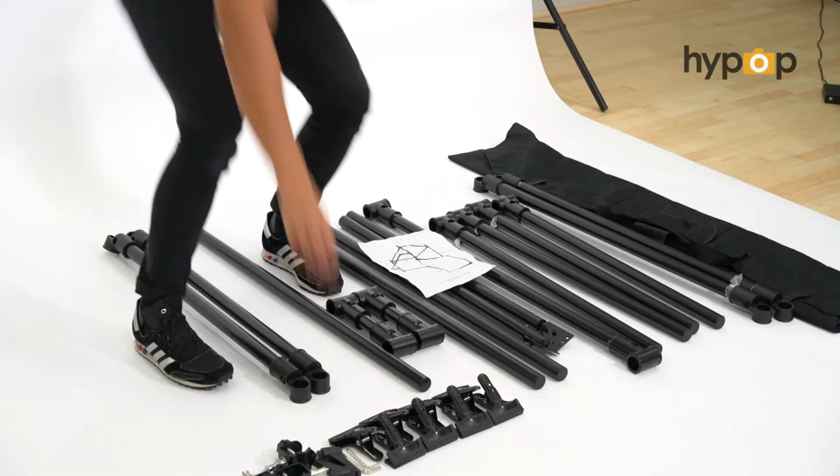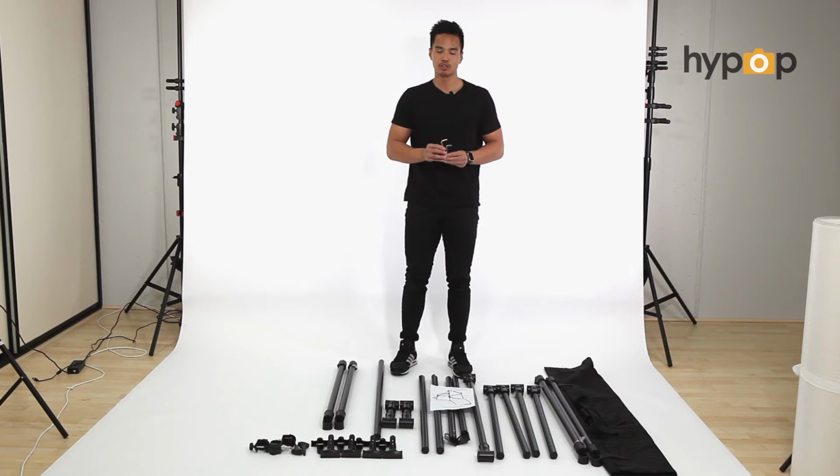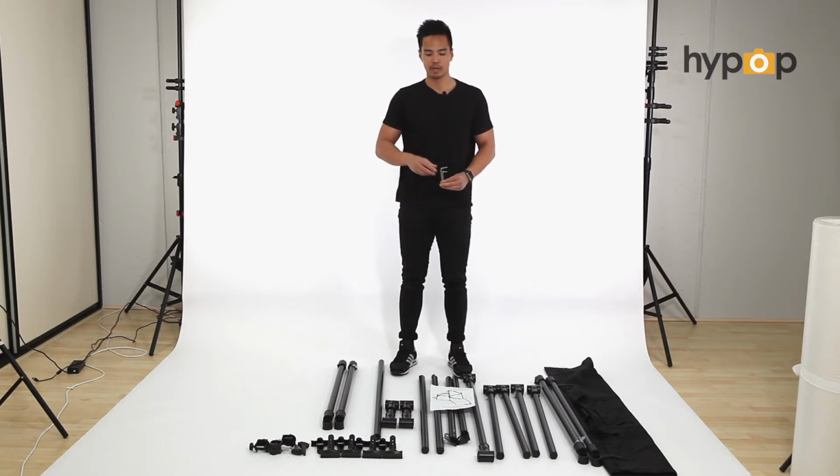So constructing the table involves the Allen keys that are provided. These are the 2 Allen keys, 2 different sizes. And what you need to do to construct the table is start from the bottom to the top. So start with your legs first and the square frame around the base of the actual table, and then work your way up. That's the easiest way to go about doing it.